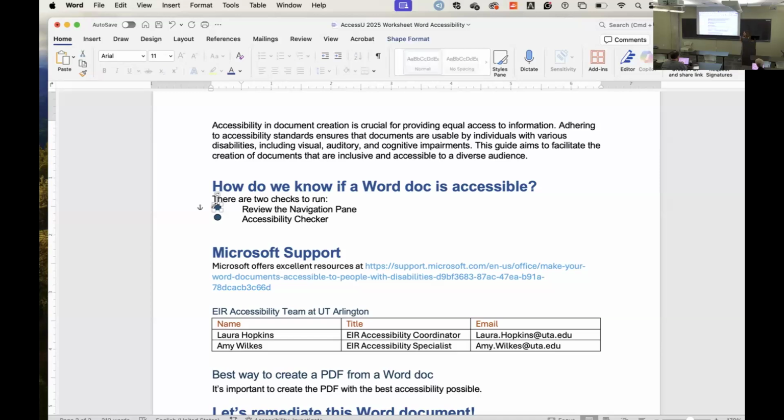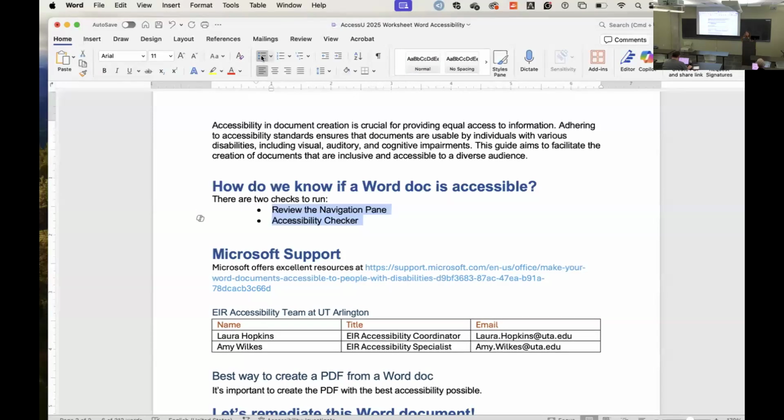The problem here is I used pictures instead of bullets. So it was a lot of work to do something silly. But I just wanted to show you that that is not a list. It's important that lists are actually formatted as lists, because the screen reader will say a list of 5 items, item 1, right? A list of 3 items, and then give you each one.